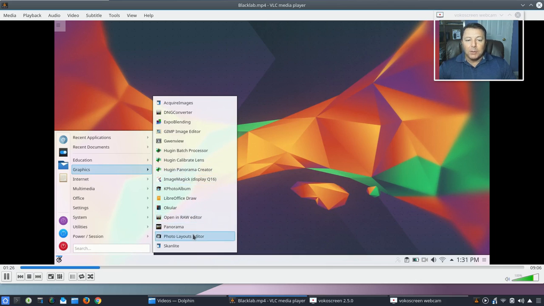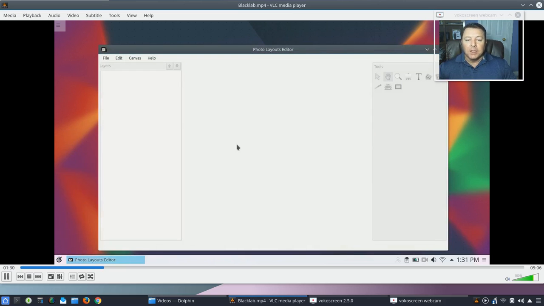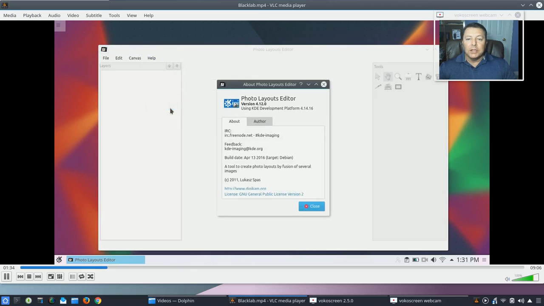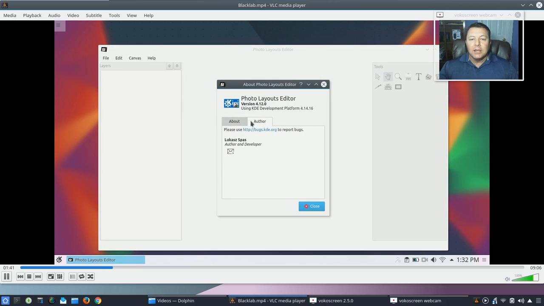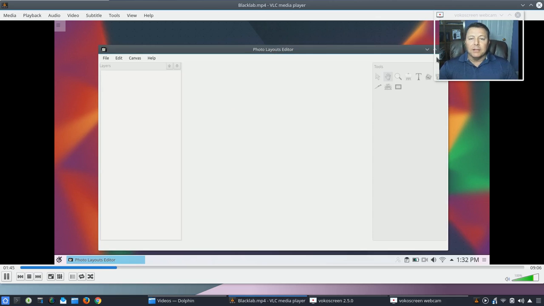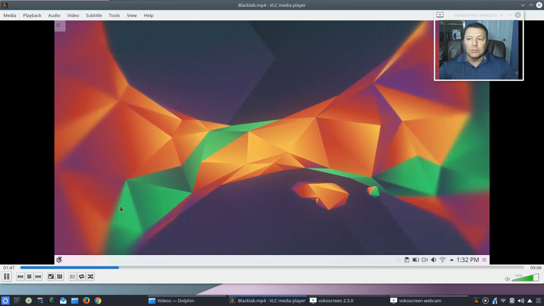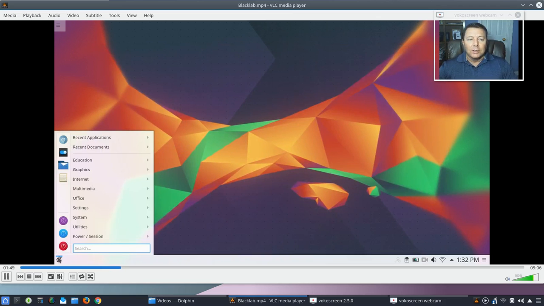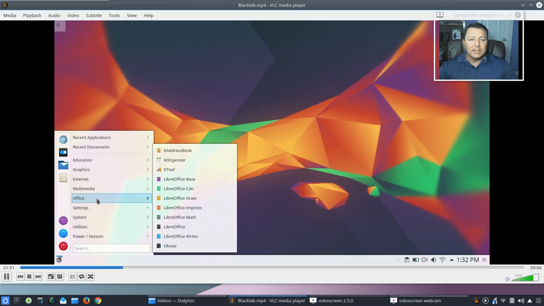ICE, which will pop up here shortly, allows you to take an online application, say Google Drive or something like that, Gmail, and put it in a window environment that allows you to maximize and minimize and treat it like any other app that is running resident on your system. And I popped into photo layouts because, again, this was new to me. I hadn't seen that before. And then we'll pull into ICE, I believe, here in a minute.